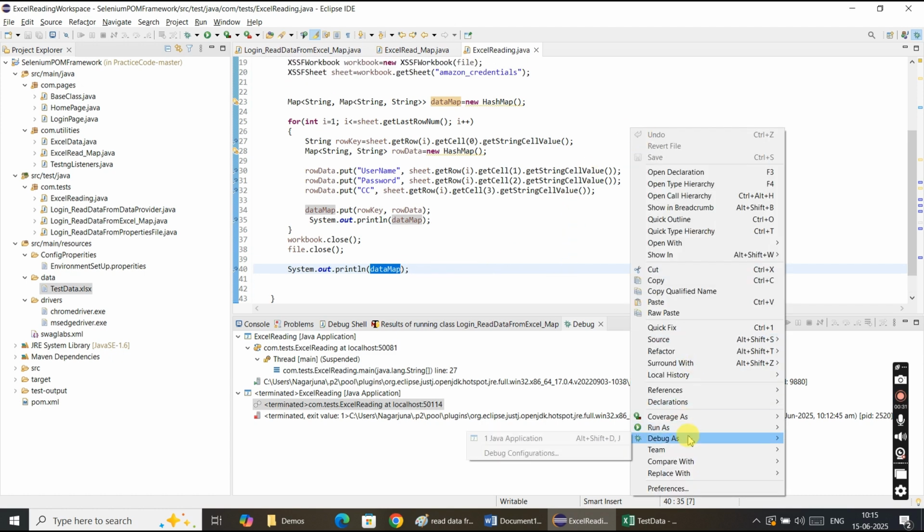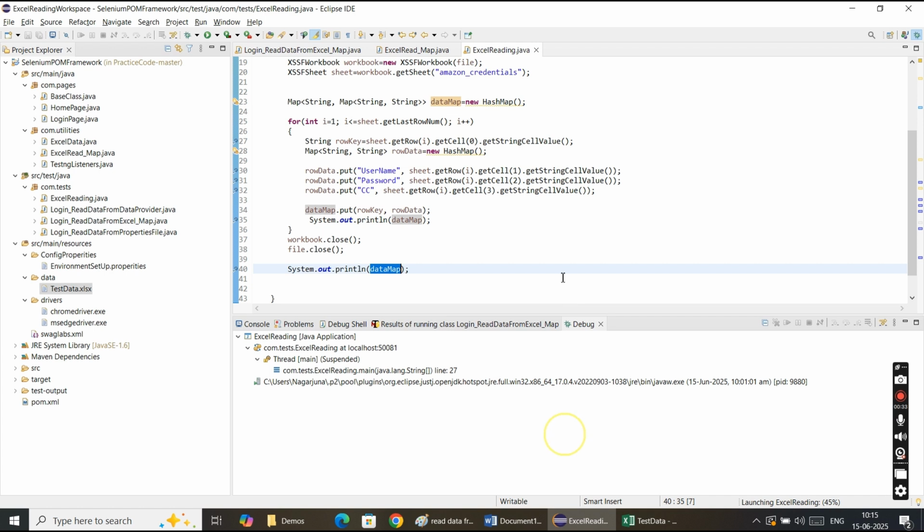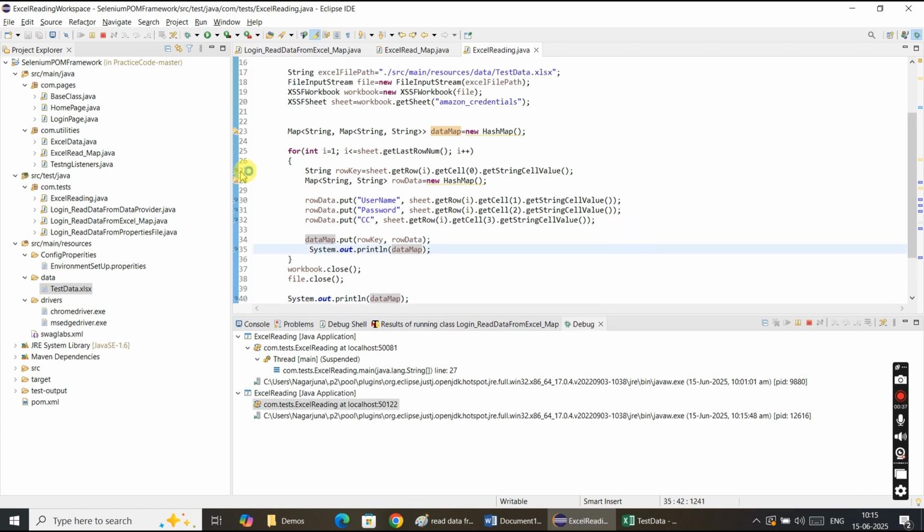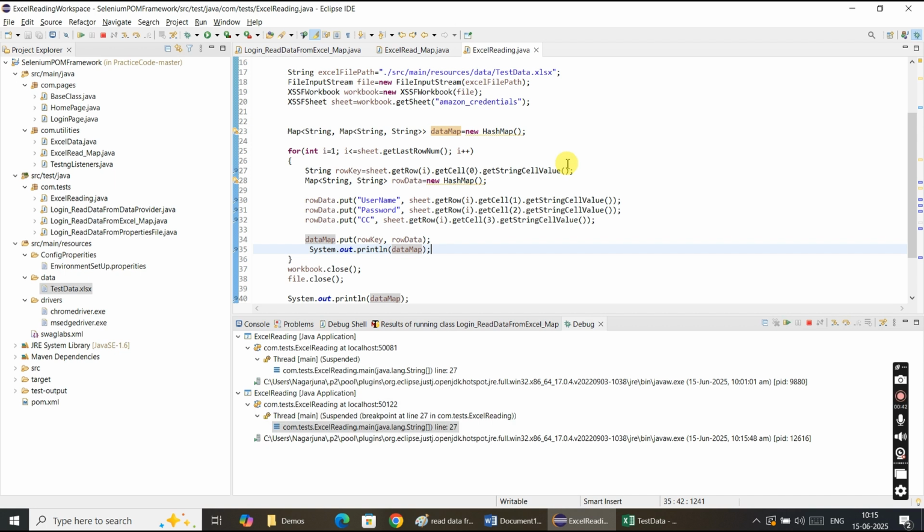Now I will run this in debug mode as a Java application. The code will execute and stop here at the first breakpoint. From then onwards we can go step by step and see our values. See, it is stopped here. Now we need to see our values, right?